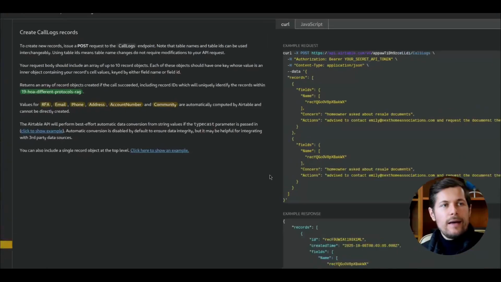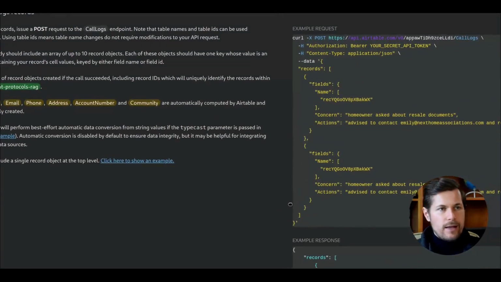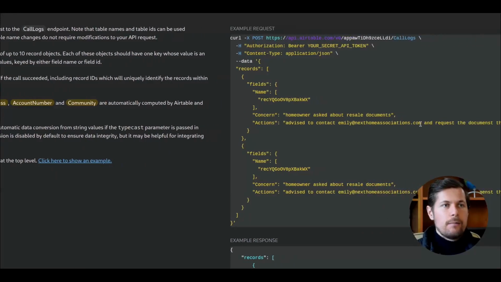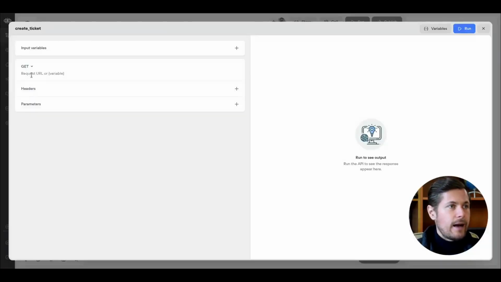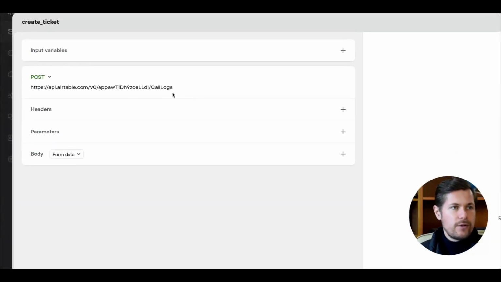So what happens here is basically when I post something, I have to specify what data I post. Okay, so it's different from when we pulled the data in the GET request. Okay, because here it usually contains more data. So it's designed in such a way that the post requests usually take a JSON input and the GET requests usually get shorter inputs. Okay, so like a filter by formula or something. So I will copy here this API connection string. I will come back, I will input it here, and then I will select the method post. Okay, this means I will post to this endpoint.